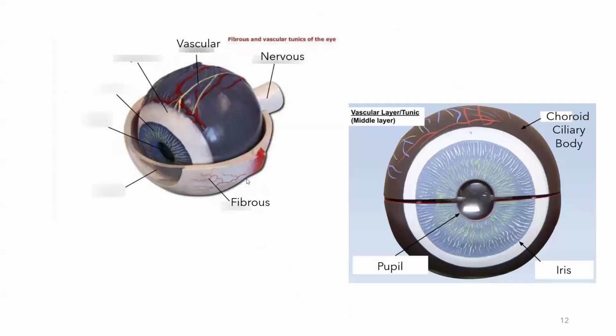We see it again here. I don't believe in just giving you one picture. I've got to give you several. So we see that fibrous outer layer here. We see that third layer, the nervous. We see the vascular, which is what supplies nourishment to the eye itself, sclera. Here again is another section that we can see of it. I just want y'all to get the full gist of this.